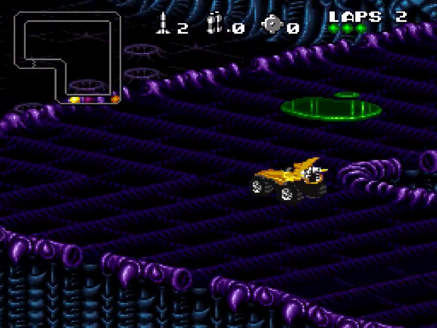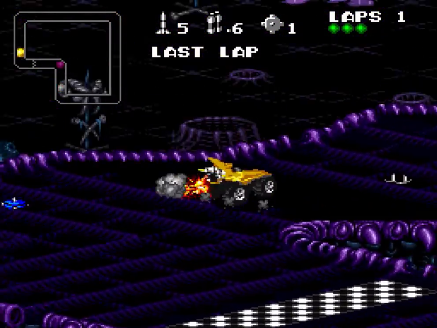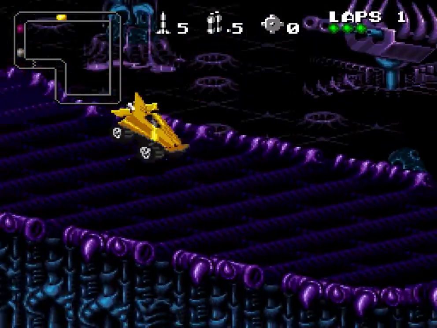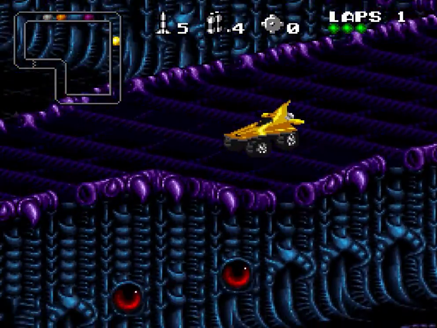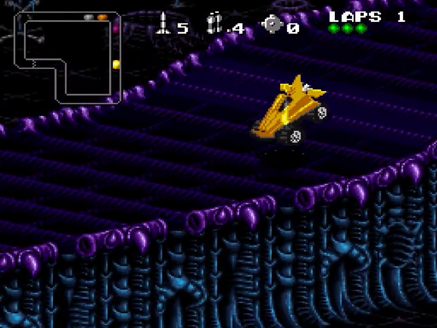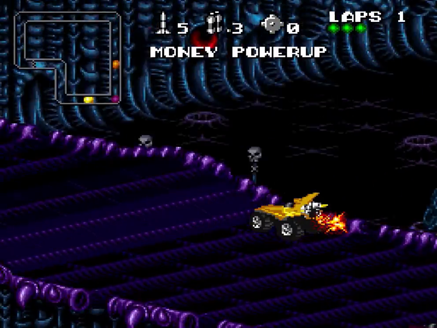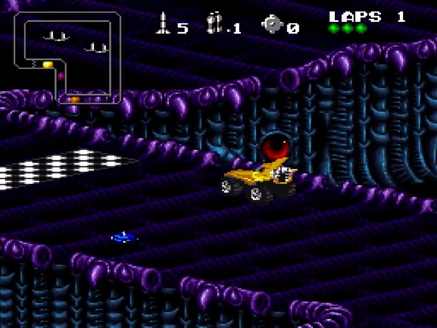I gotta remember that gold bar. Alright, gold bar on the inside of this next turn. Slow down. About to blow. Rip was blocked out there. Pull off.